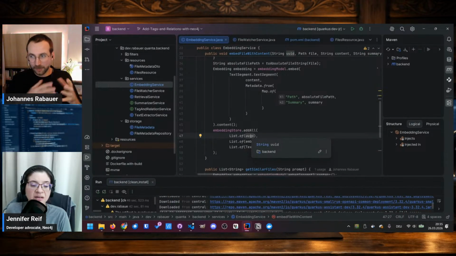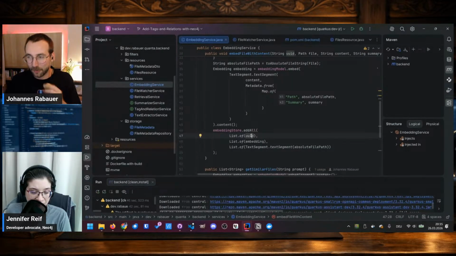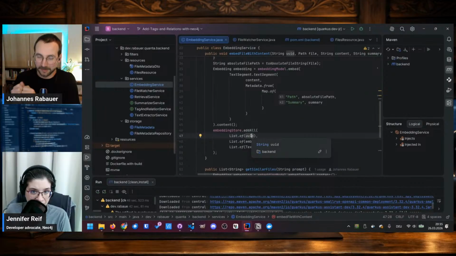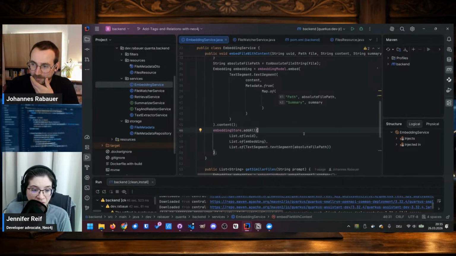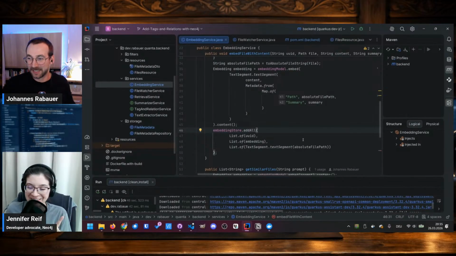So I'm looking for that embedding. If I search for a file, I look for the embedding, and then I take out the UUID for it and look for it in the database. That's how it went. Okay. So I know we won't need that approach for Neo4j because it all gets stored together. That's nice. But figuring out what we will need is going to be a little bit of digging, I think.